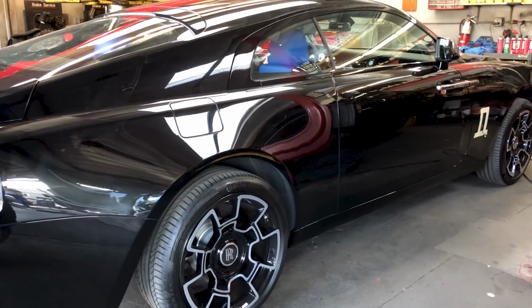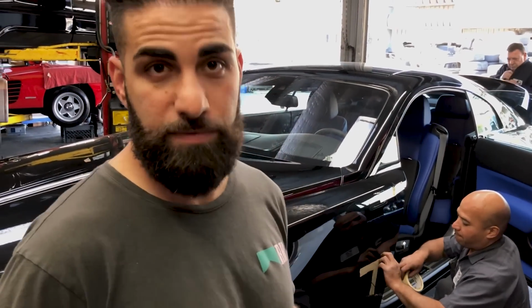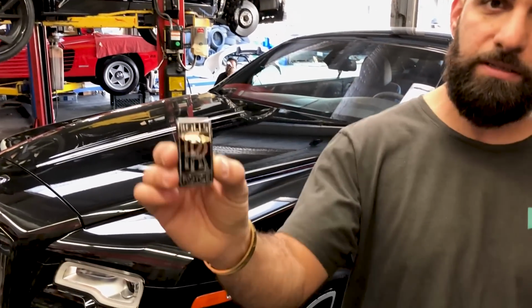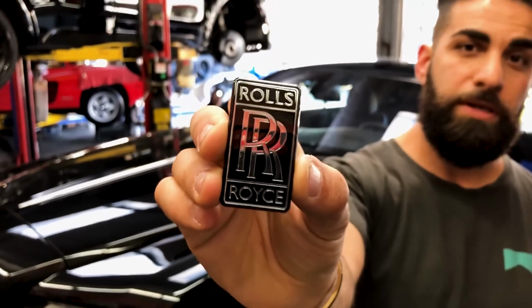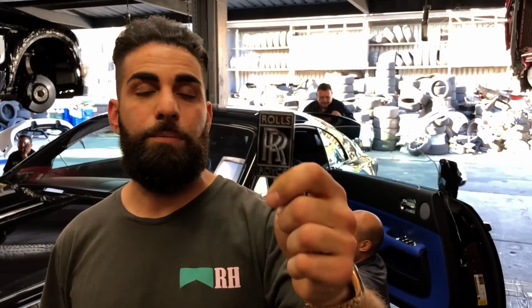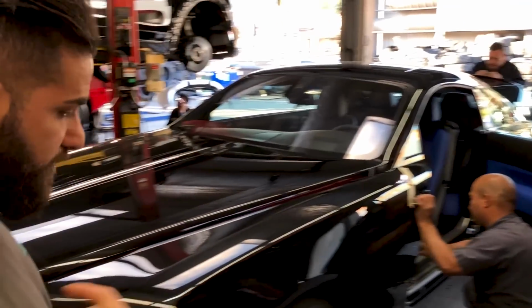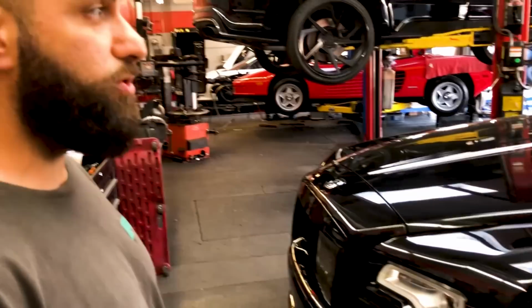This car is very cool because Rolls Royce has partially blacked out the vehicle. The chrome grille with the Black Badge emblems really show the difference between a regular. So the Black Badge, the emblems are reversed, meaning the black and the chrome are inverted. So this is what comes on a Black Badge. You also get special wheels. You get a lot of the trim blacked out.